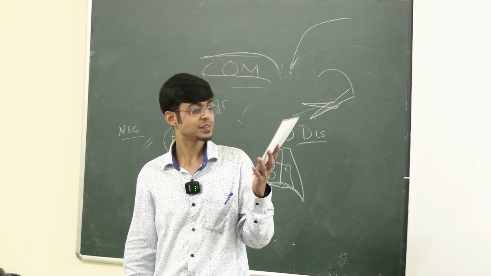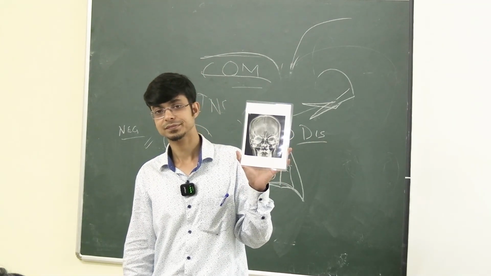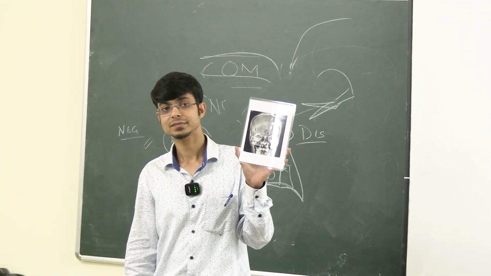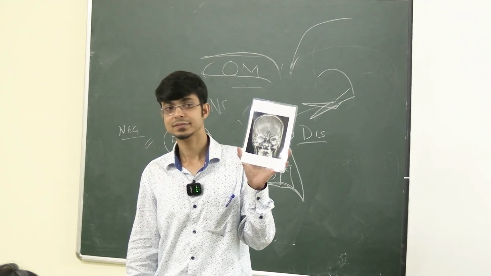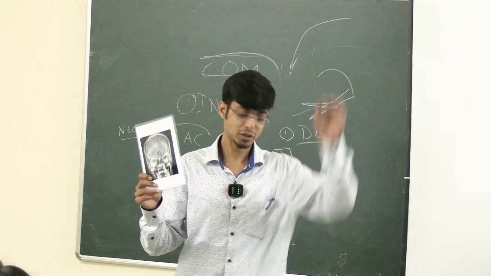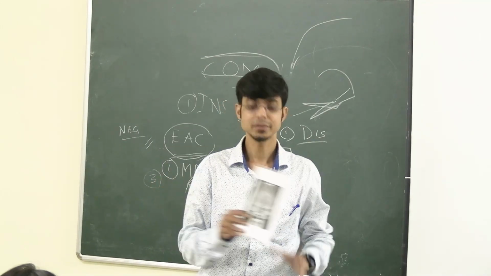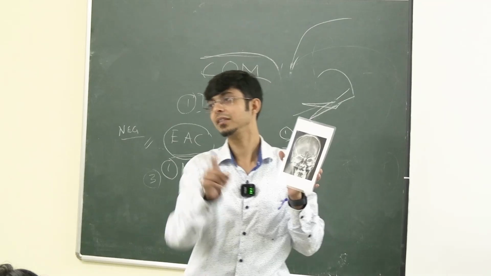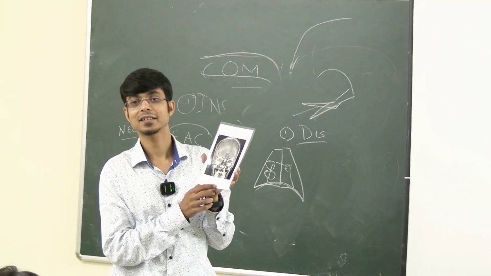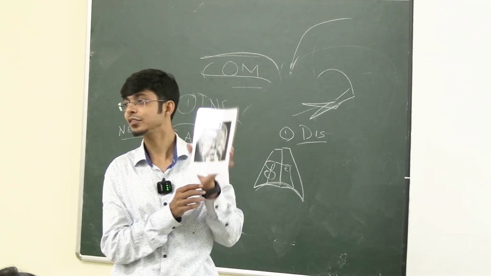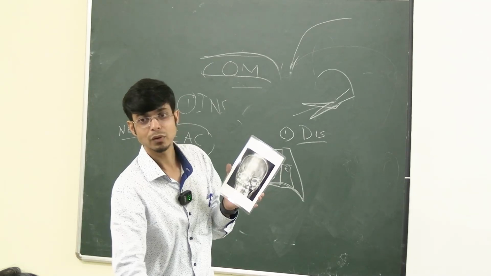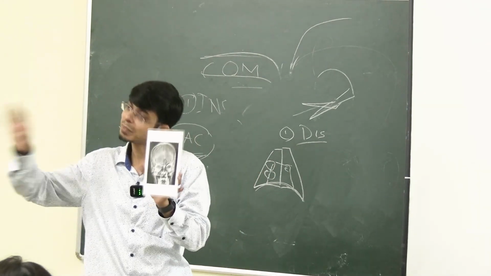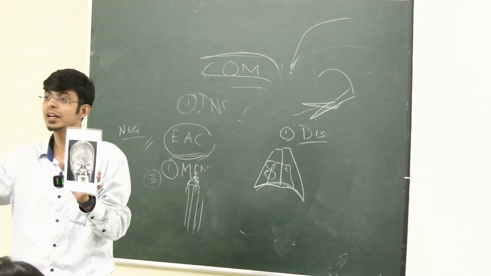So why do we do this? Why do we do this? To see what? Actually, yeah, she is right. To see sinus, I'll do an OM view. Why will I do this one? I already said OM view is for sinus, keep this in mind. Look at the OM view, yes?